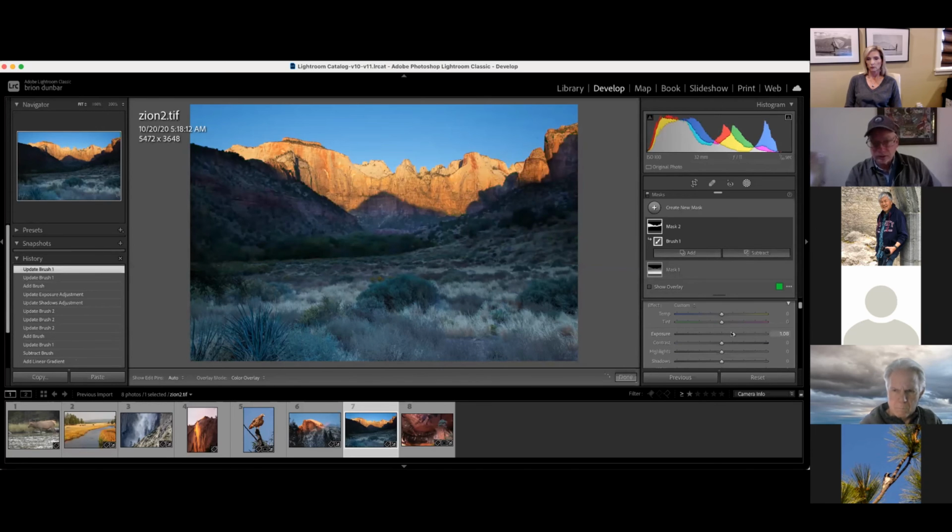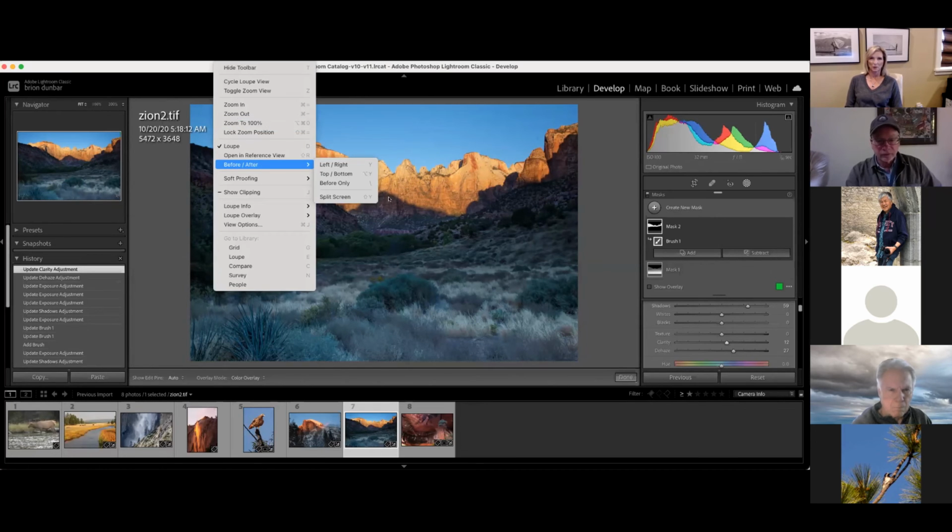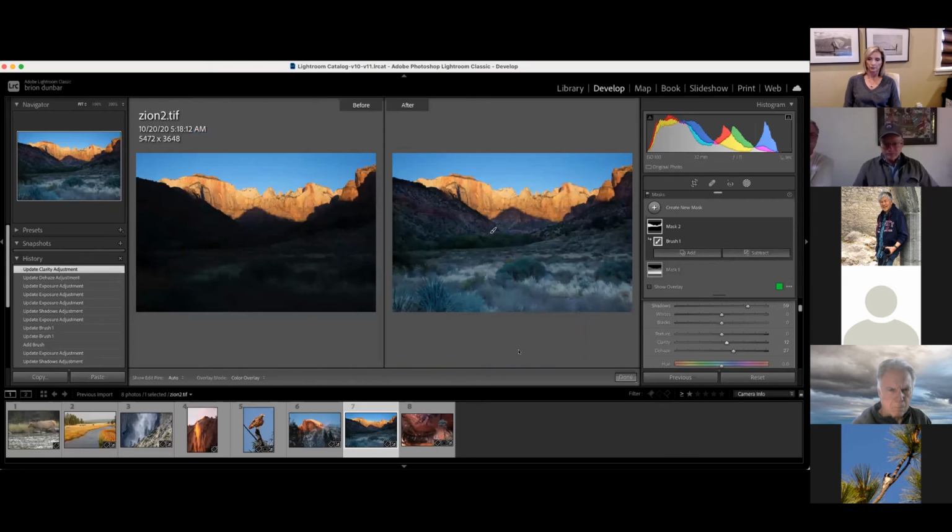Okay, exposure. I probably would just want to bring up the shadows a bit. Exposure is too much. Just want to give it a little bit of a hint. See that little bit of casting there? Makes that really easy. So bring that up by going down to clarity and dehazing, which will take care of that pretty well. So there you go. I could do more. I could maybe define these mountains a little more, but I think you're getting the idea. So let's look at the before and after. So it's quite a change.